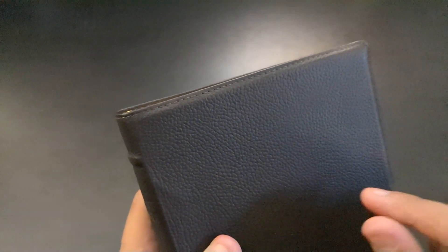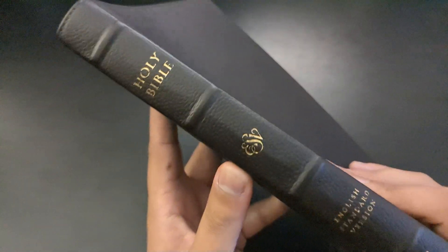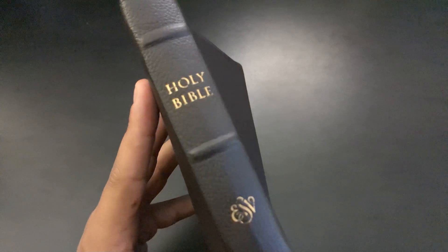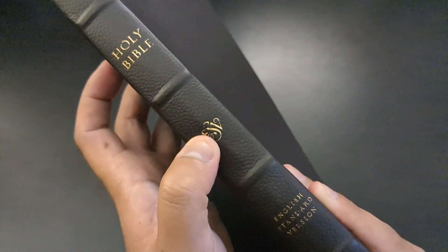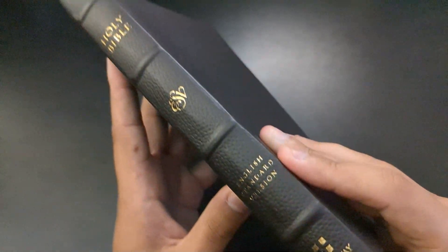As you can see, they have really nice thin, tight stitching around the perimeter. I love the look of that kind of stitching — I'm not a big fan of large thick threads with lots of space between the holes, which makes for a bit of a juvenile look. I like how clean the perimeter stitching looks on Crossway Bibles. They have raised spine hubs even on their mid-tier Bibles, which is really good to see. However, one gripe I do have on the spine is that the gold printing on the side is wearing off quite a bit, and I don't think it's stamped in very deep, so this stuff is going to wear off before too long.